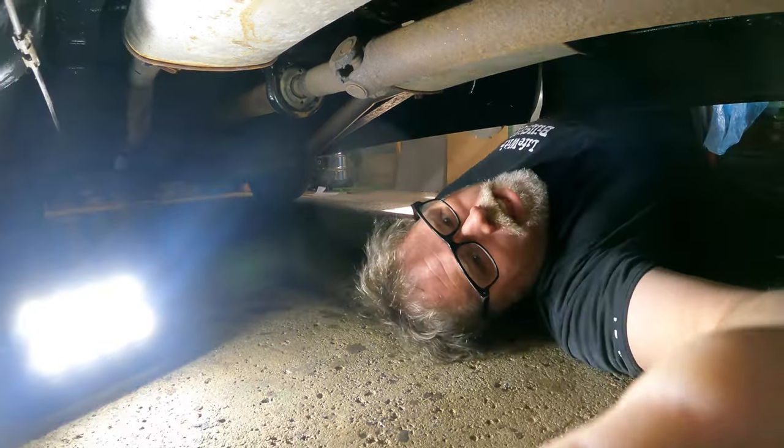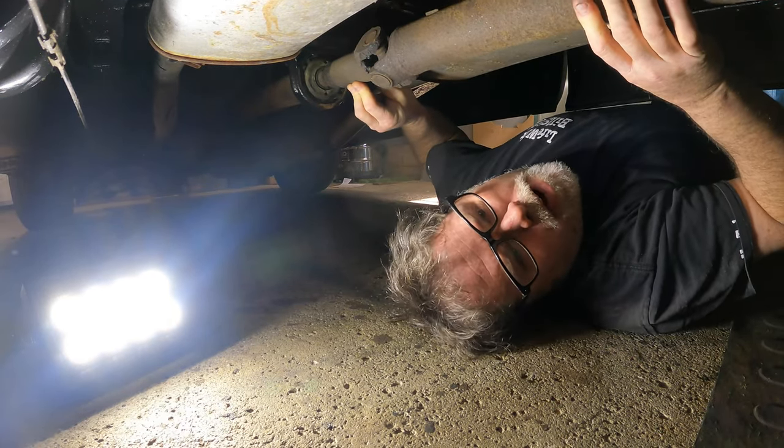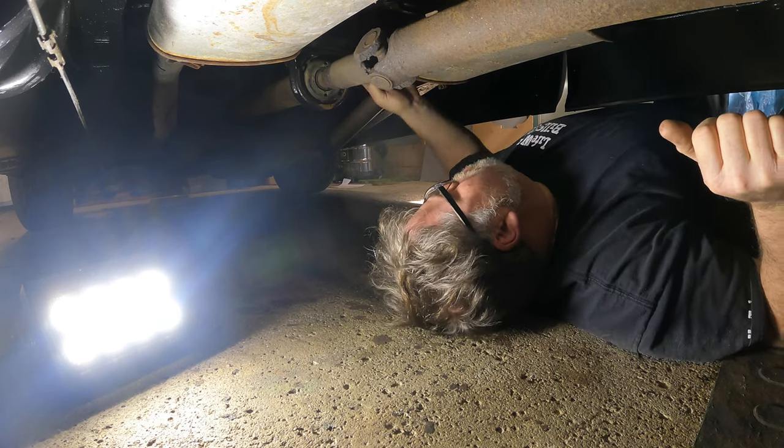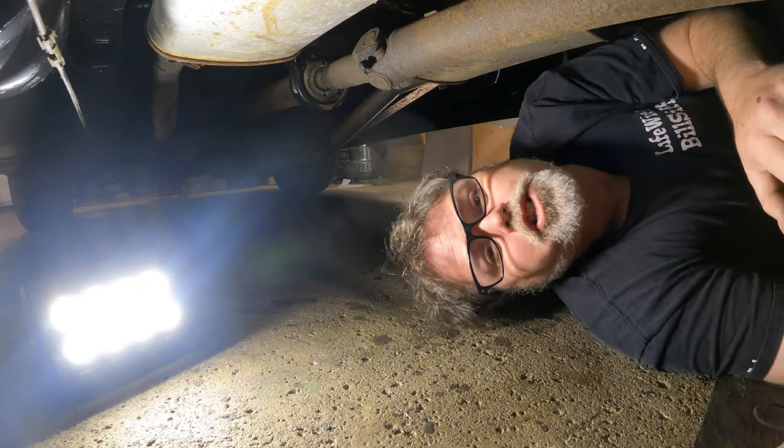As you can see here, the old drive shaft, which we talked about, has got a bad hanger bearing. It's not too bad, but it's bad. So it needs to come out. But in order to get it out, we're going to remove the drive shaft, which is actually the easiest part of this job, because I'm pretty sure that these bearings are pressed on.